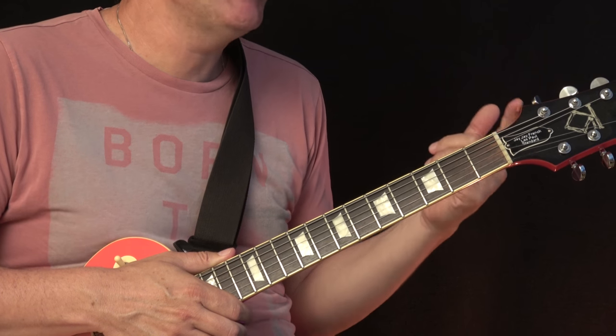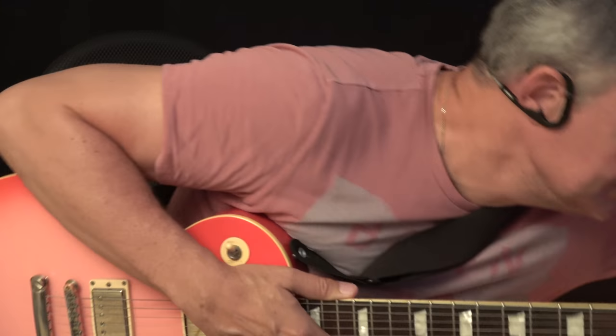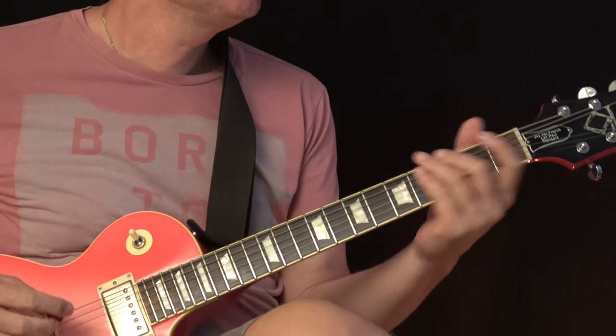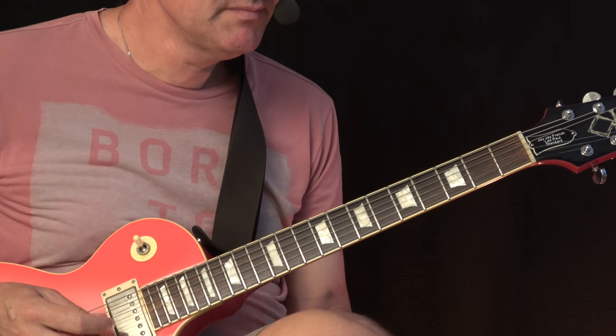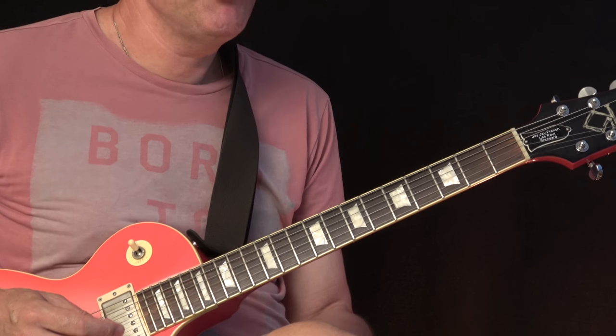So I'm going to now play the entire theme with this technique. So wait two rows and then we start. Three, four.